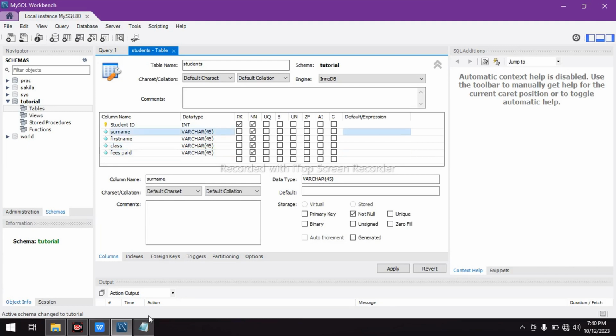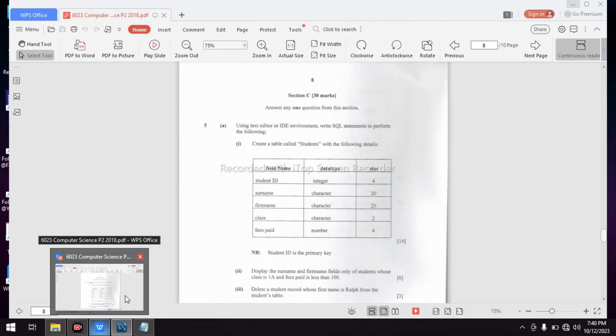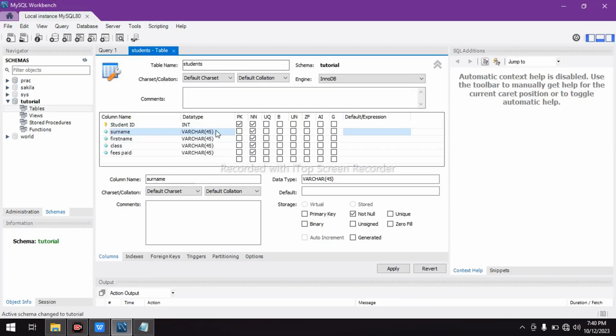Now I'm going to the data types. Here it was saying surname should be size 20. First name should be size 20.